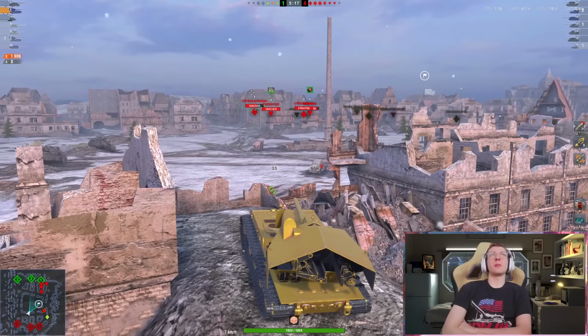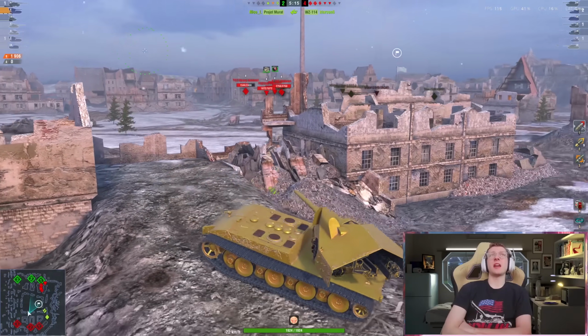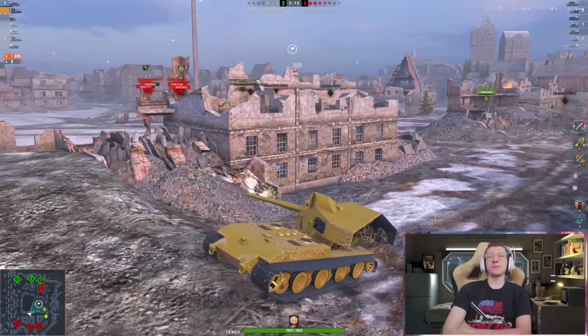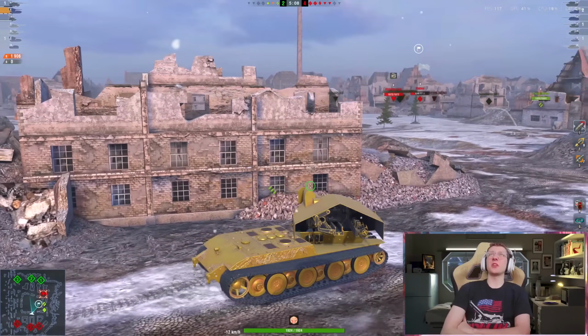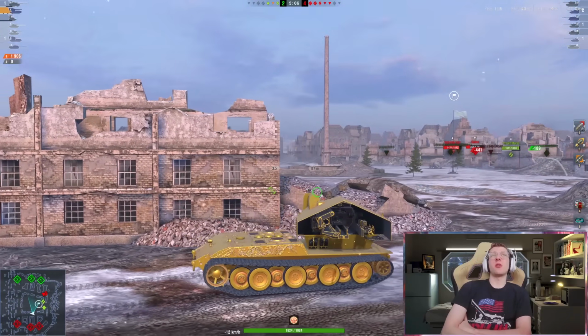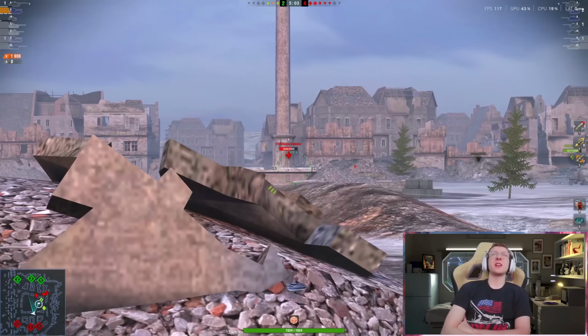We got an E100, a Minnow, a 57 Heavy. They got a lot of healthy tanks left. And I'm in a tank that is not meant to carry, right? This is a slow vehicle that has absolutely zero armor. This is the worst situation you can be stuck in a vehicle like this.